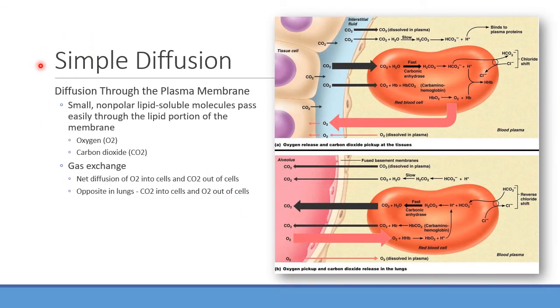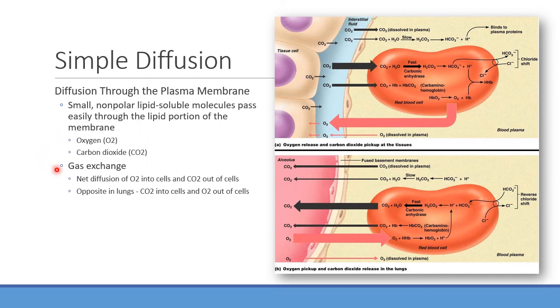Okay, so then looking at simple diffusion, you can find that as this occurs, usually non-polar lipid-soluble molecules have an easier time going across, right? So we said non-polar tend to be things that are a little bit more lipid-soluble anyway, but things like oxygen make sense, because if you look at an oxygen O2 molecule, again, it's non-polar because they're very equal in respects to their orientation, their stereochemistry. Carbon dioxide can cross pretty easily as well.